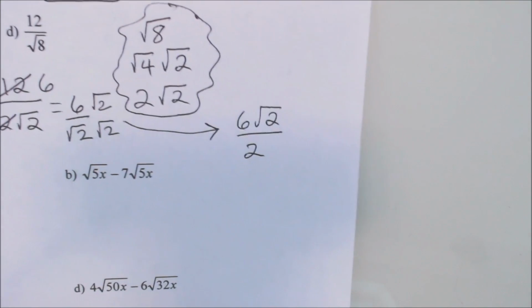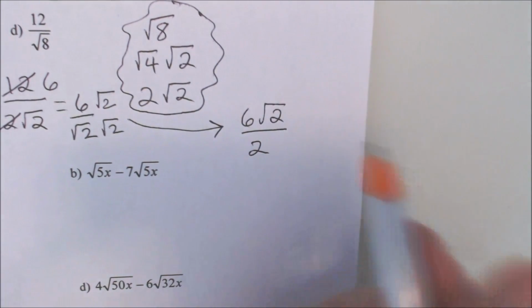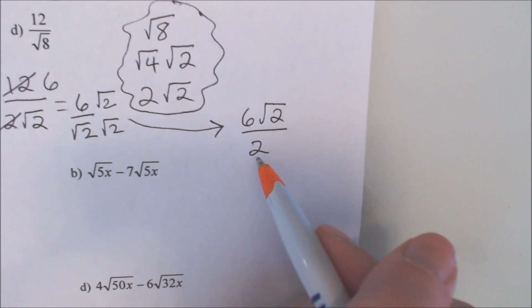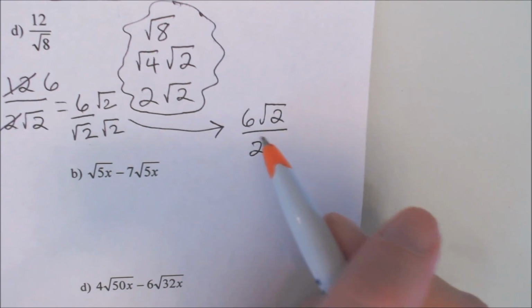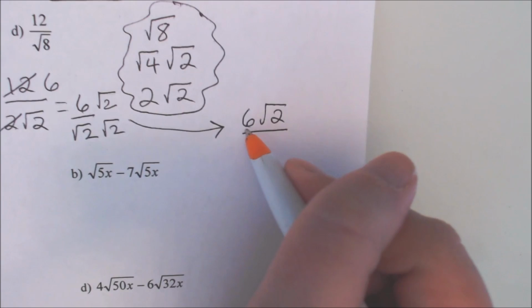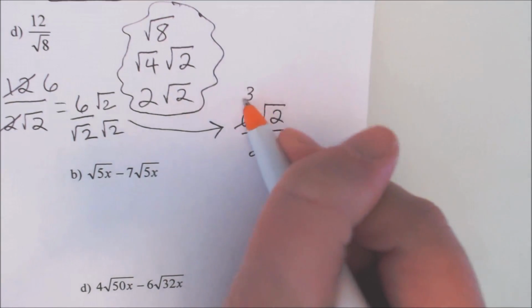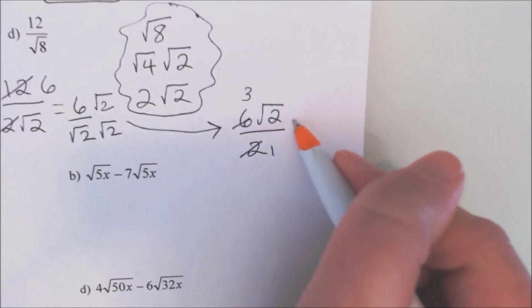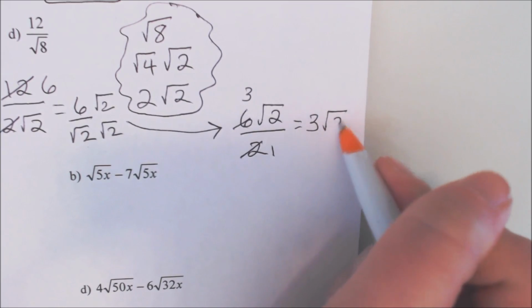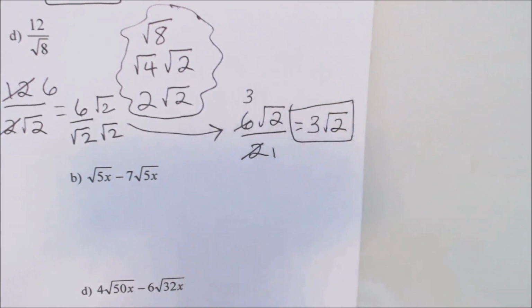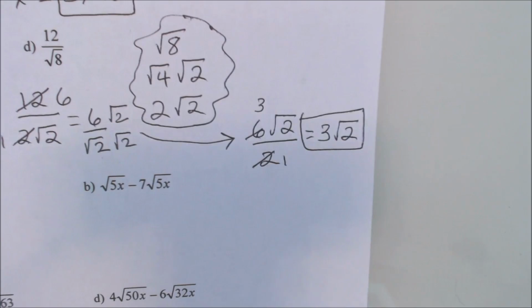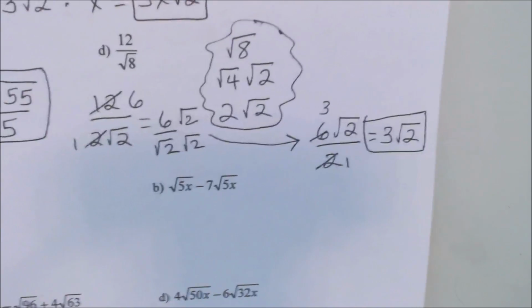And check at the end just to see if there's any other reducing you can do. Notice anything outside the radical can be canceled if it can be simplified. So we have a 6 here and a 2 here. 6 divided by 2 goes 3 times. 2 divided by 2 is once. So that leaves us as 3 times the square root of 2 as our simplified answer. And notice we don't have any radicals in any denominators.